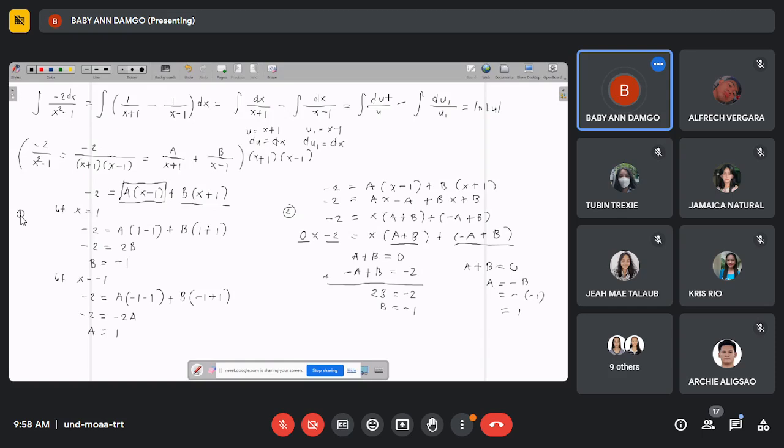Okay, but the first technique is only applicable for binomial denominators. If the factor is squared, we can no longer use the number 1 technique, so mostly the second one is used. Even if it is a binomial, the power must be 1. If it's a trinomial, of course, you can't apply the first, so the second is what you will use. Okay, so please go screenshot.